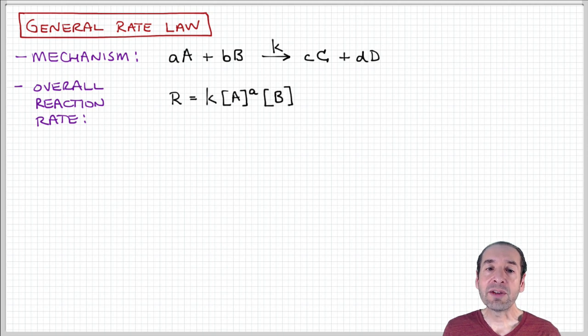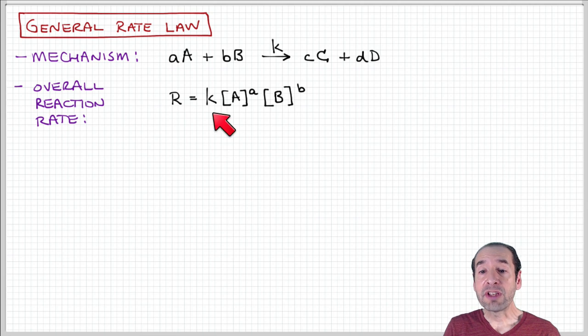With this framework, we can express the overall rate of reaction in terms of a product of the rate constant and the quantities of the two reactants, A and B. So you have K times the concentration of A times the concentration of B, where A and B in brackets represents the concentration of each species, and each of those are raised to a power that's equal to their stoichiometric coefficient. This gives us an expression for the overall reaction rate.